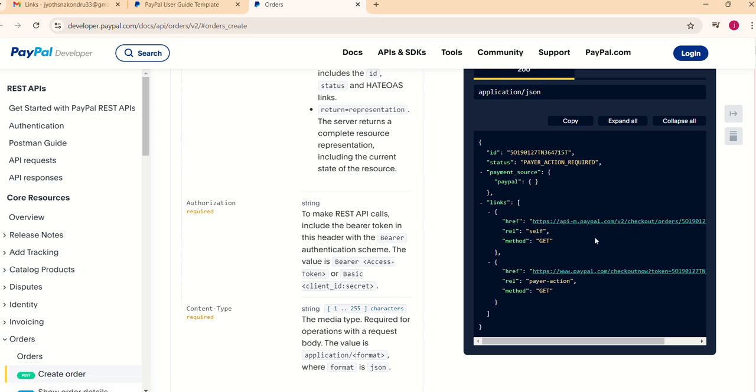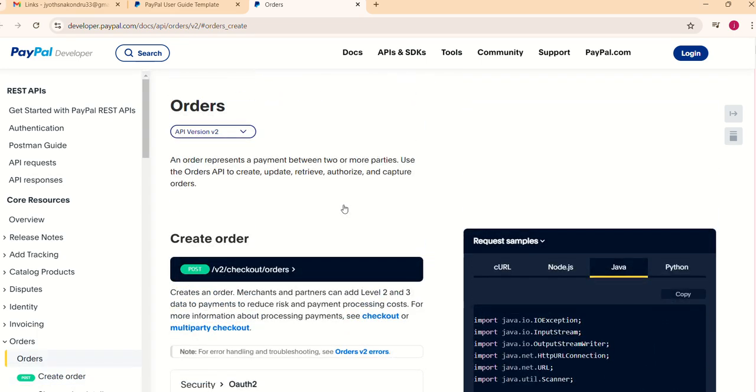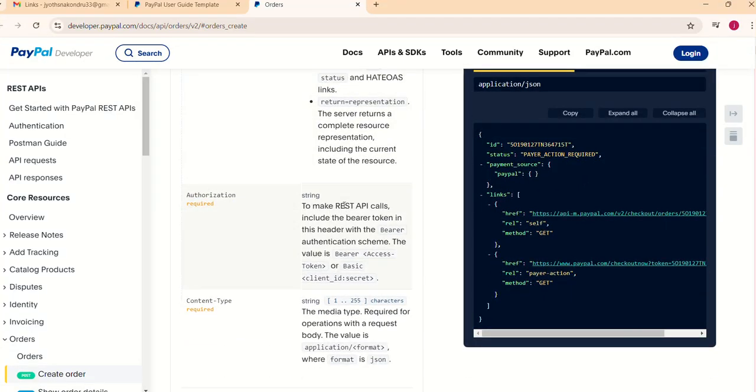We can go through this entire code. PayPal needs to communicate with us and we need to communicate with PayPal. That's how we use this code. We need to use this code to make a communication between those also. When we go through this document, we can understand so many things as well, such as how to interact with PayPal.